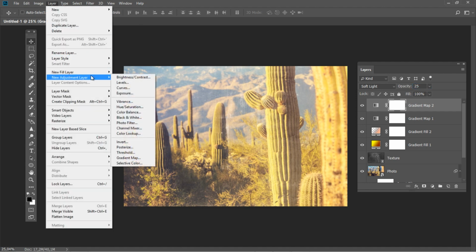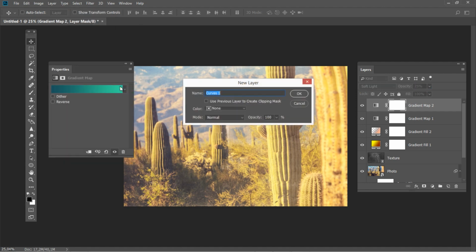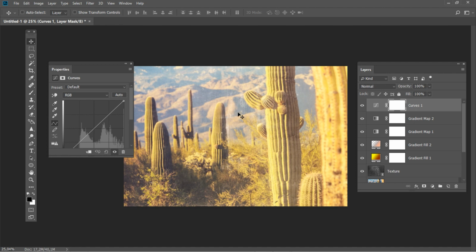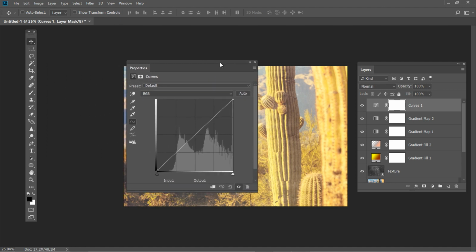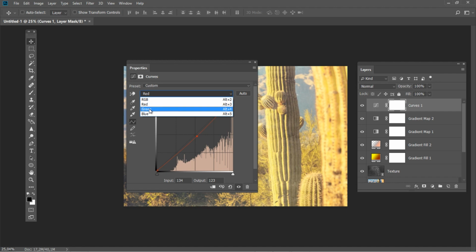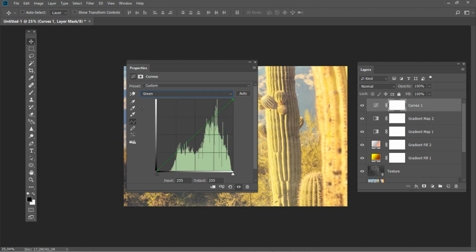After that, go to Layer, New Adjustment Layer, Curves. Go to the red channel, create a point in the middle of the line, and put it down. After that, go to the green channel, create the first point and lift it up.